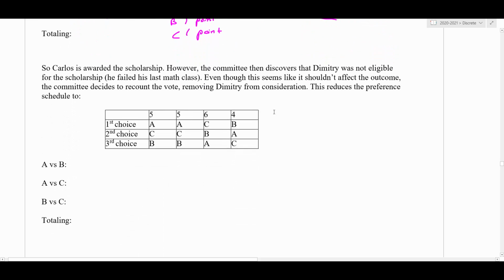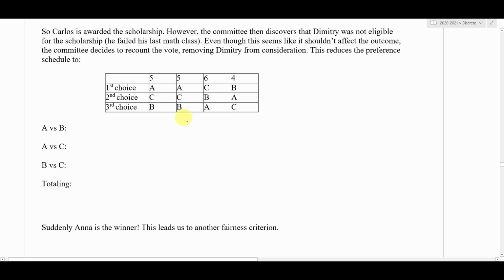Okay, so we're going to take a look at our ballots without Dimitri. Here I have my preference ballots again. We got rid of Dimitri on all of them, and we're going to go back through and tally up the one-on-one matchups, and see what happens with the vote when Dimitri is no longer in there. Again, I'll do the first one, and then you guys can do the next 2. So let's do A, B. A is higher than B, so A will get these 5, A will get these 5, and then it loses in the next one. So we got another 10 to 10 here, so we would say A and B get a half point.